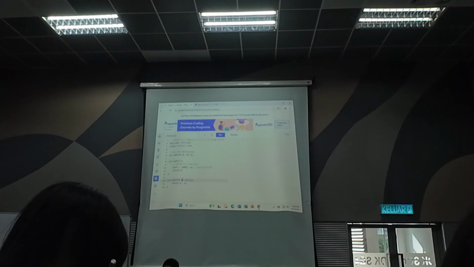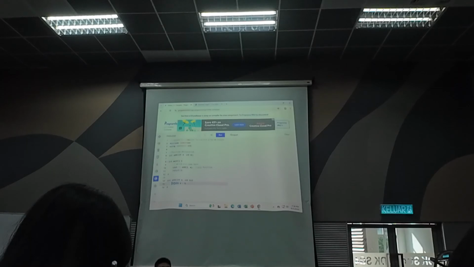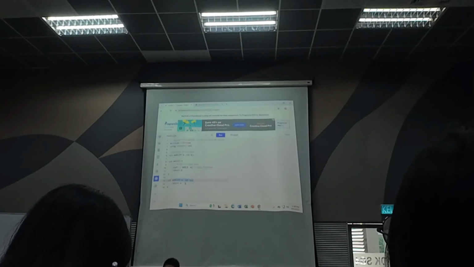So once I have these 3 and 4, I have my operation, right? So 3 plus 4 equals 7. So let's say the answer here is 7. So does my output become 7? And what is this return doing? Okay, return the value back to where it's being called. So let's say I call this add function, and then I perform the operation.